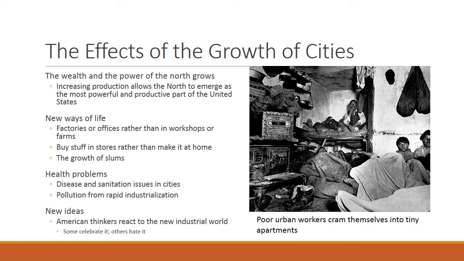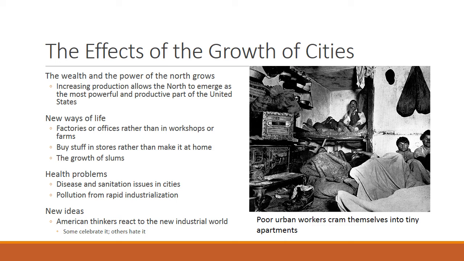The growth of cities also led to a new way of life. This meant that people were working in factories or offices rather than in workshops or farms. People now bought stuff from stores rather than making it at home. And there was also a growth of slums. Basically, poor people in cities couldn't afford somewhere nice to live, so they lived in cramped little apartments that were all crammed together. And it was pretty bad, actually.